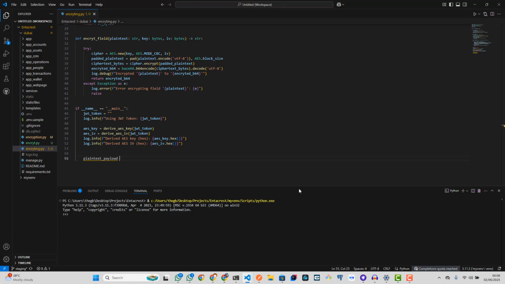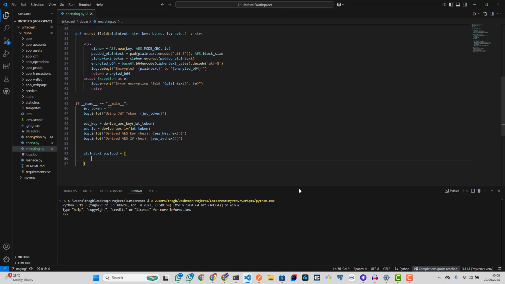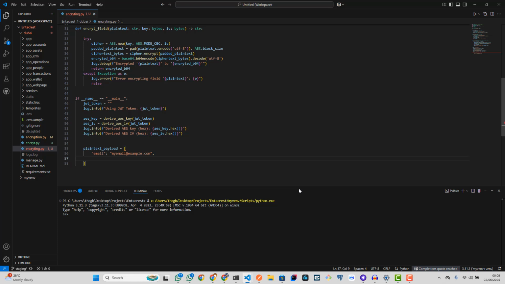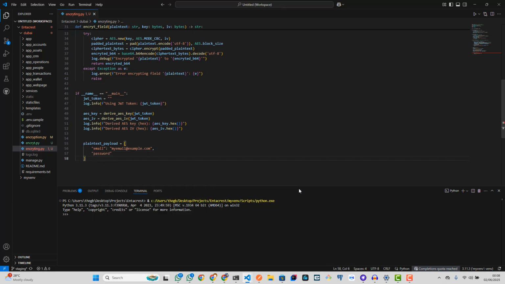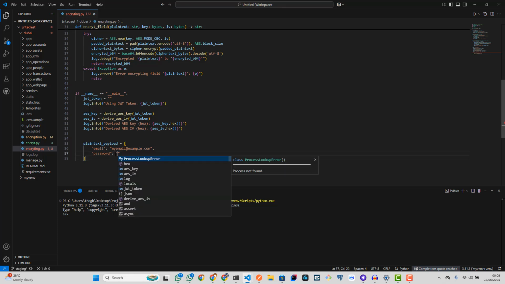Let's show email, my email at example.com, and password, then my password.